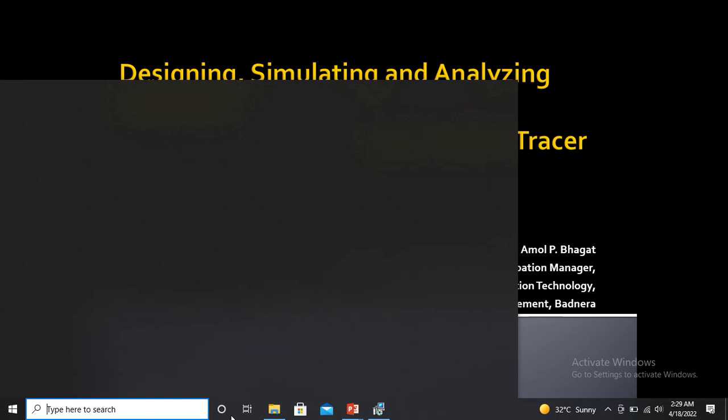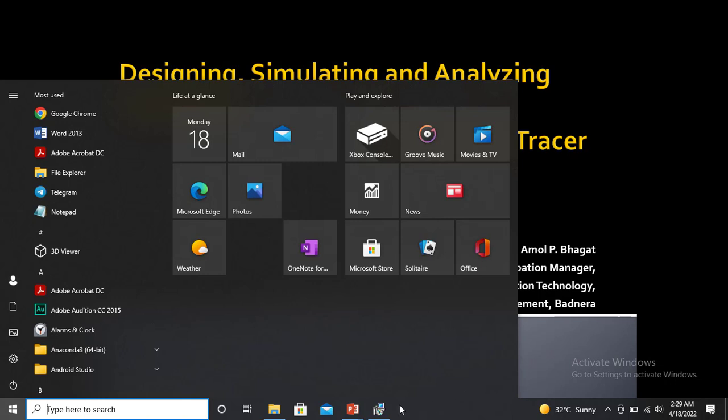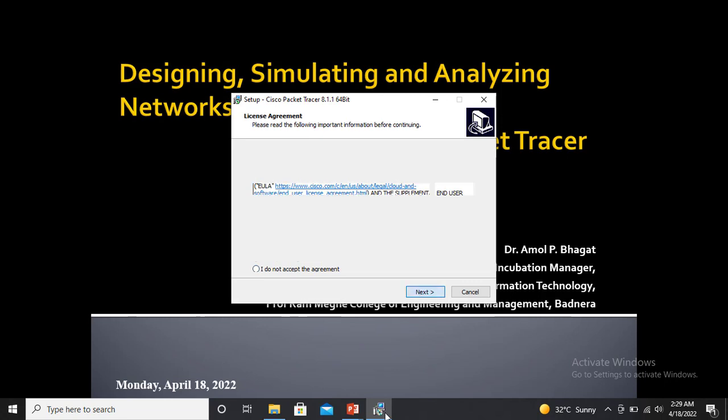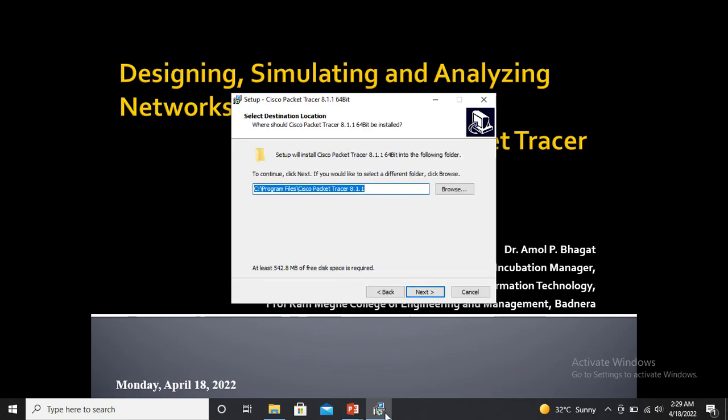When you run that installation as administrator, it will prompt you for permission whether you want to make the changes. The next step is you have to select I accept the license agreement. There you can click on next. It will show you the directory where you want to install the Cisco Packet Tracer.